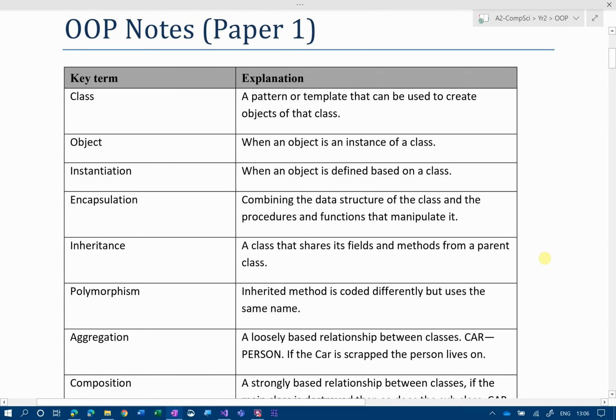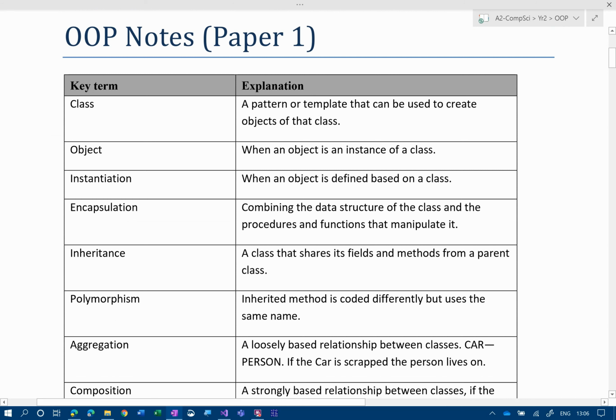Now, key terms, a class. Objects and classes get a little bit confused, but a class is like a template, and objects belong to that class. So you have a student class, and then you have individual students who are objects of that class. Instantiation. This is when an object is defined on a class.